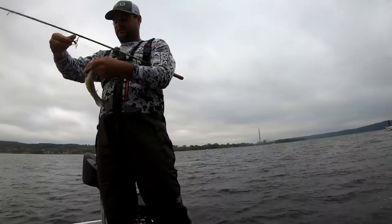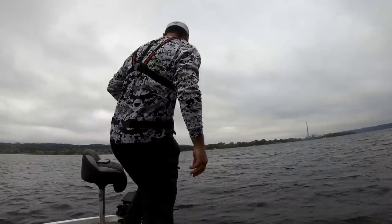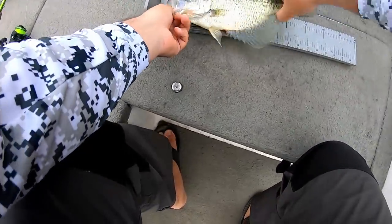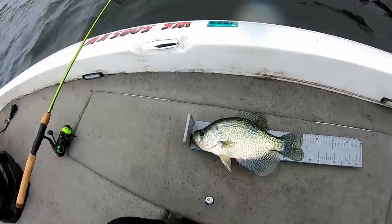So one thing about this fall, if that guy's over 12, I'm gonna let him go. We're not gonna keep anything over 12. But I think this guy might be over 12. That's an absolute tank. Oh my goodness. And he is 12 and a quarter.